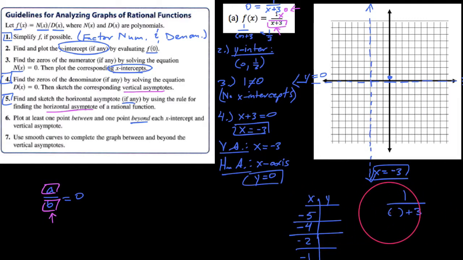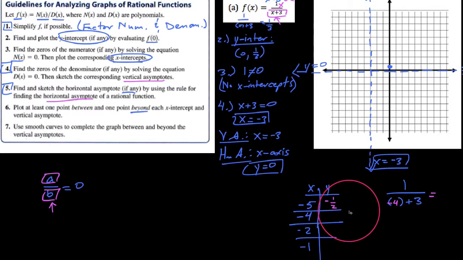Essentially, we could just put in this -5 down here and leave it rational. I mean, you're going to get a fraction, but we say we get 1 over, it looks like here, -2. So this means that we're going to get an output of -0.5 when we have an input of -5. And again, if we were to plug in, say, -4 here, -4 plus 3 is -1. So I would get 1 over -1. But that whole expression simplifies down into -1. So we say this is going to have an output of -1. Let's check -2 here. When I plug in a -2, the denominator becomes 1, so I get 1 over 1, which that whole expression is just 1, so we can simplify that down to 1.